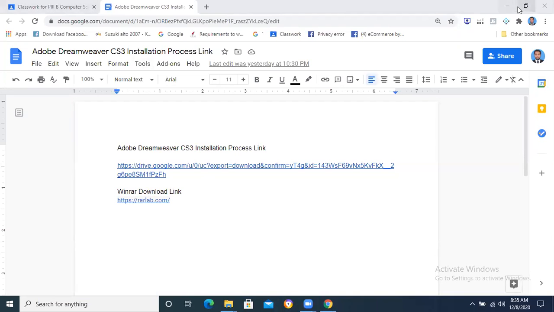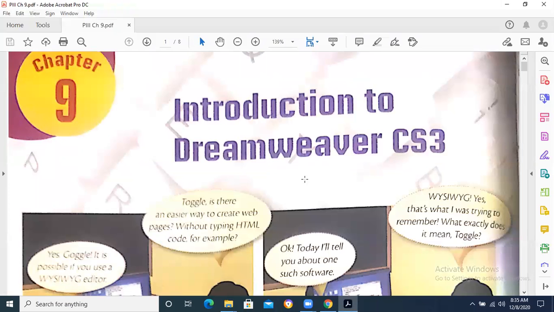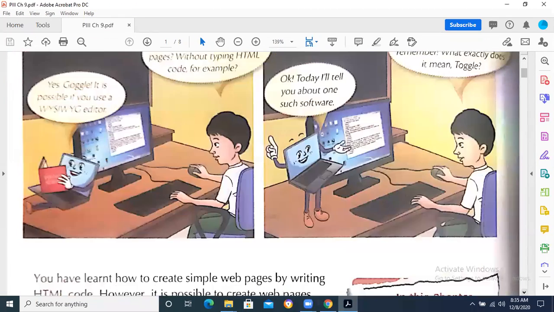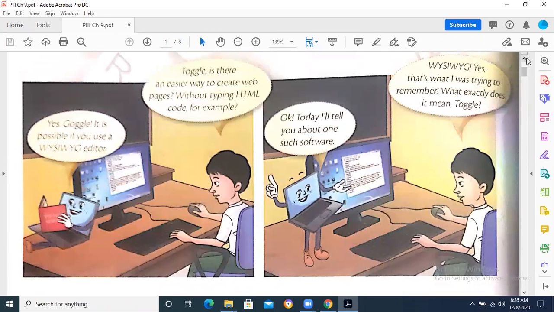Okay, now come towards these studies, the reading material from the book. What we need to do in this software. Basically, as I explained, we have already learned the HTML language, the foundation and basics of HTML. Web pages are designed in HTML, but there are some softwares which enable you to design the web page in a graphical environment, just like you are drawing something or writing some text in Microsoft Word.